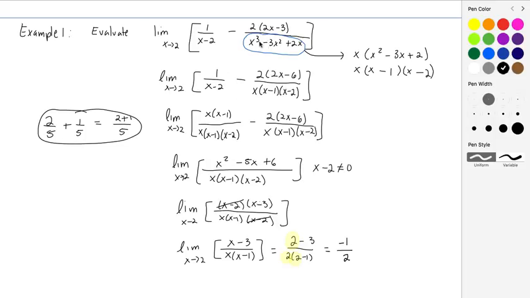So whenever you have these types of complex polynomials, there has to be a way for you to simplify the values and see if you can eliminate a term that would create a problem for you, as in this case. And by manipulating these functions, you can work so that at the end, when you replace the value of x into the function, you will have a specific value for the limit of that function. In this case, it was negative 1 over 2.